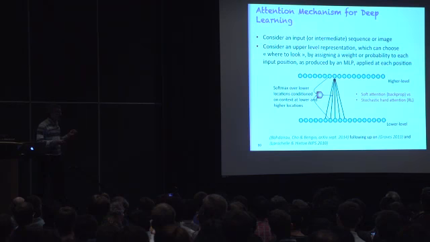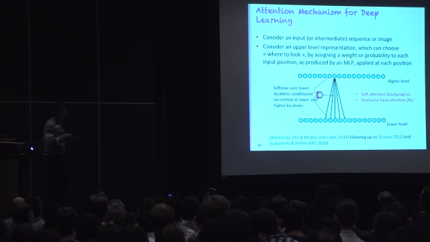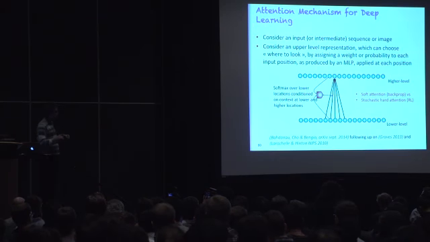One important thing here is that this also allows us to have an output sequence which is not necessarily the same length as the input sequence. The network can decide as it produces outputs to say, okay, that's it, that's the end. The symbol I want to produce is end of sentence. Because at each position in the output we decide which position in the input we look at, there's not a hard constraint between the input length and the output length, unlike in traditional recurrent nets.